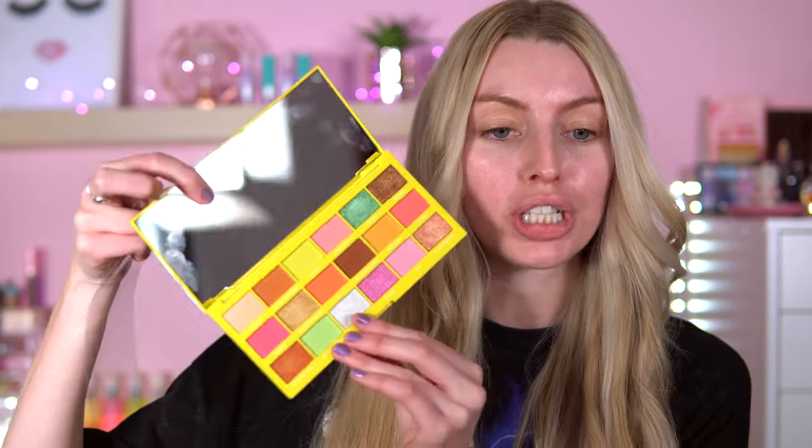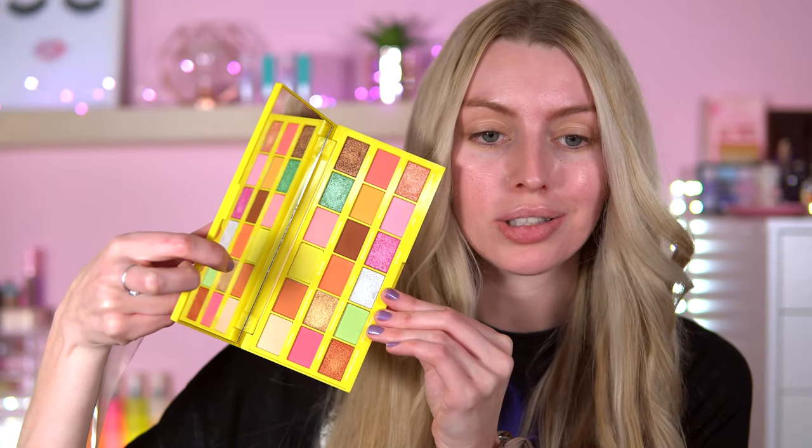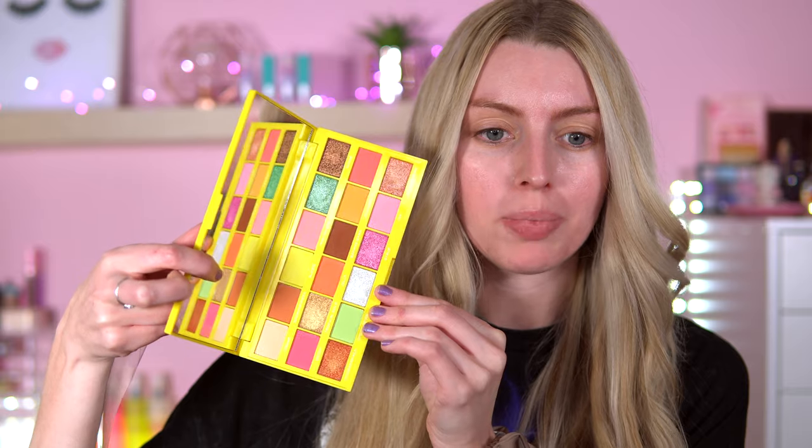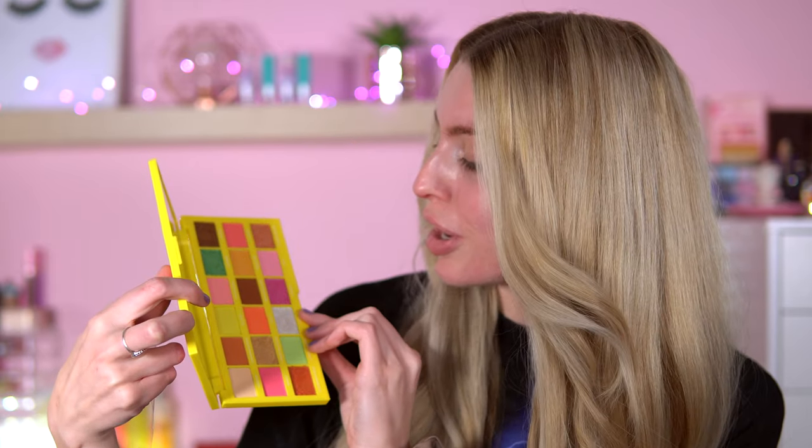I also got something which was on my wish list — it's the iHeart Revolution Tasty Watermelon Blusher in the shade Pop. Because I've been eyeing this out, we'll test this as well. Pineapple is one of my favourite fruits and this colour story just says it all. I think it's got to be up there as my favourite colour story that they've done in a Tasty Fruit palette. It's so colourful, so summery.